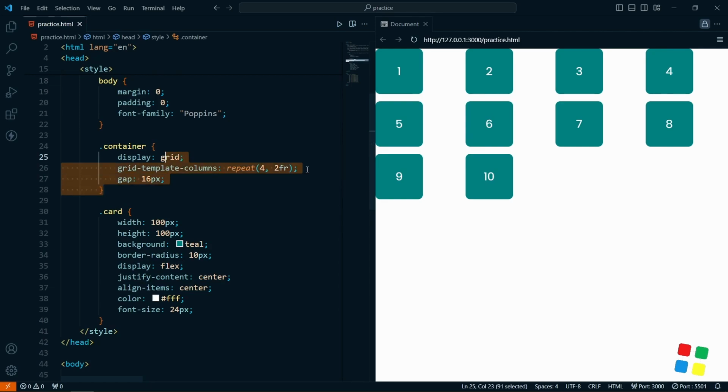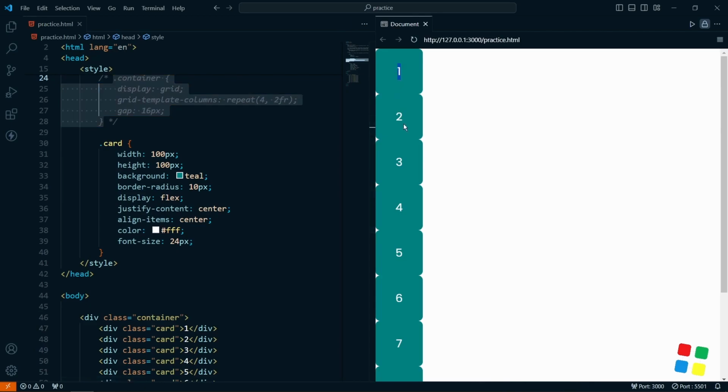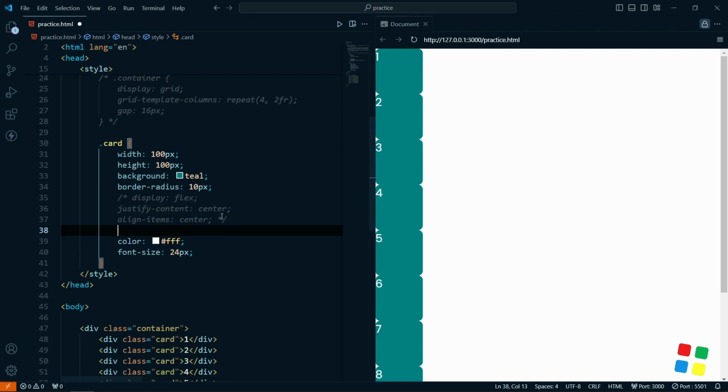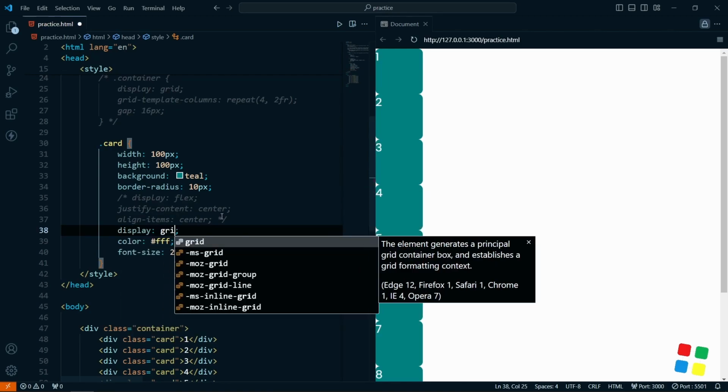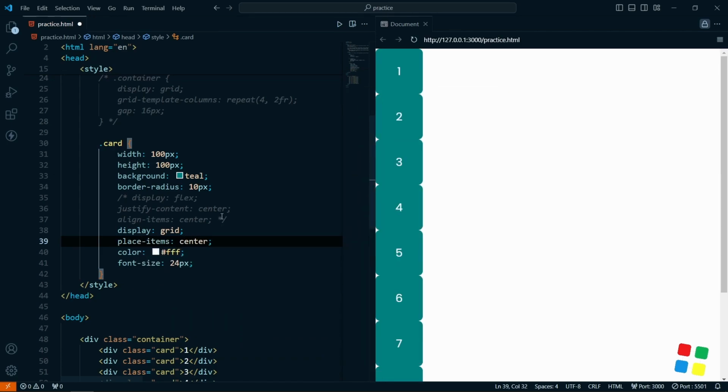You can center a div with grid as well. Let me show you that. It's very simple. Right now you see here 1, 2, 3 elements are there. I used display flex to center it, and I'm using 3 CSS properties. We can do it with only 2 CSS properties with grid. Let me show you. We have to do display grid and then place-items center. That's it. See, same thing with 2 properties only. Instead of display flex, we can use display grid. With 2 properties you can center an element, same way.